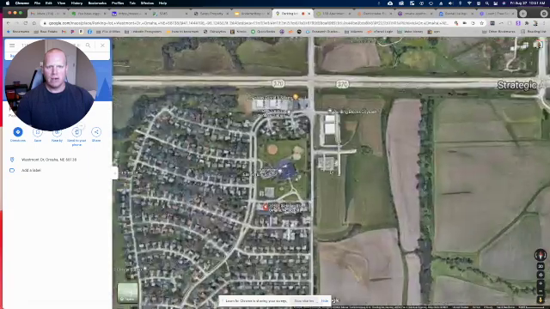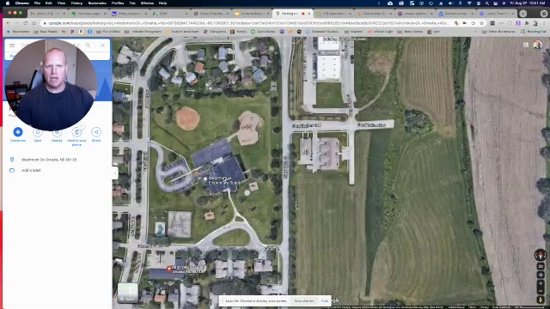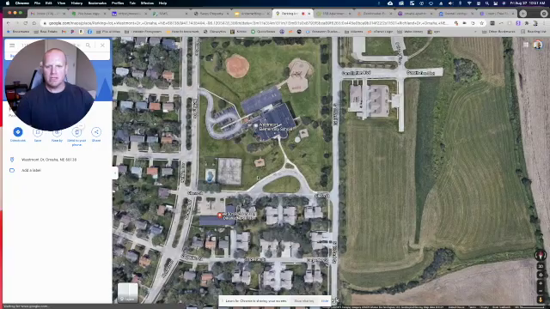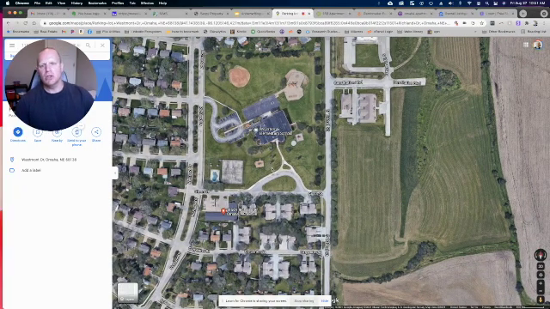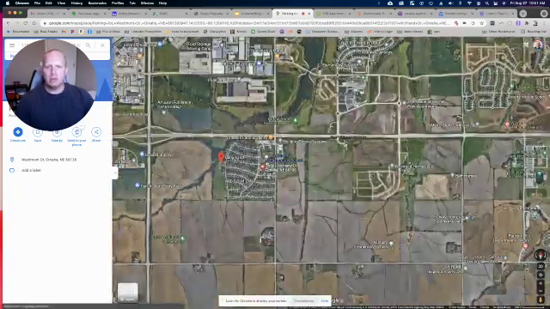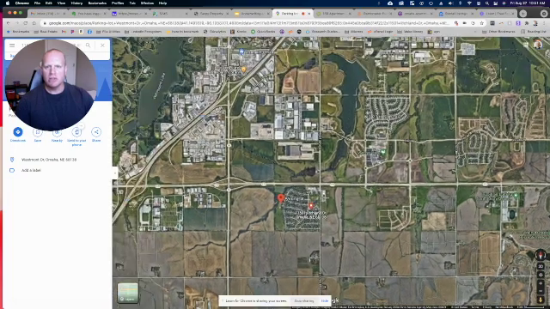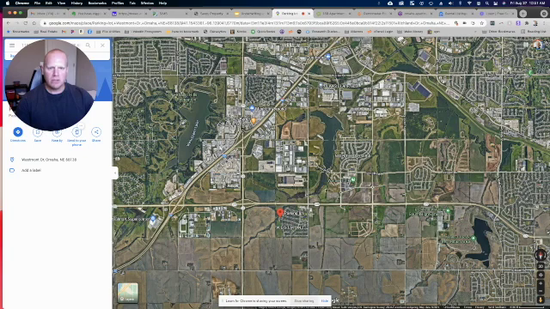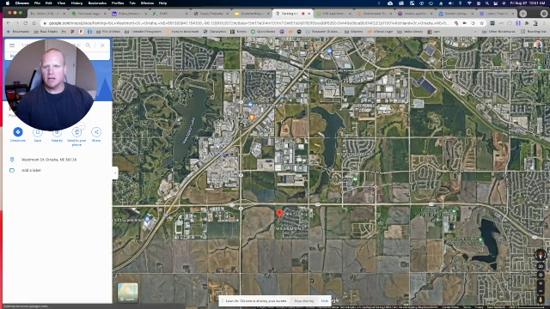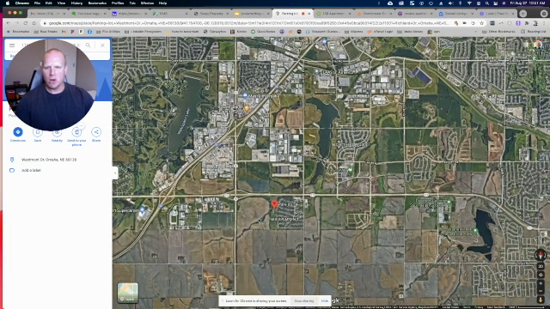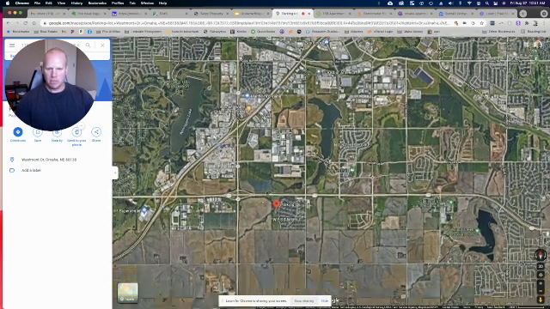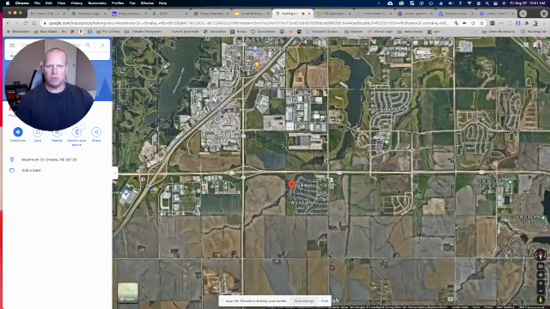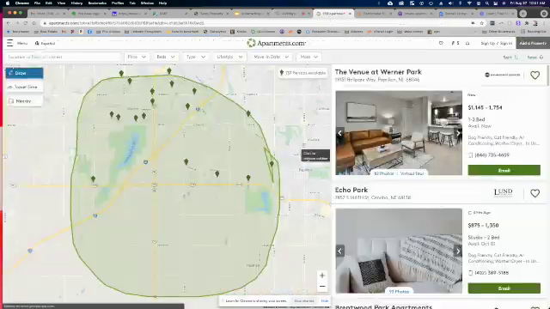Here we'll zoom out. I know that these are townhomes right now. Not super comparative, but it'll be good to know what those are renting for. But as we zoom out here, you can see there's some industrial along Interstate 80. There's some apartments going in over here, but within the surrounding mile radius, there's not a whole lot, and we'll see more clearly where those apartments are when we look at apartments.com.